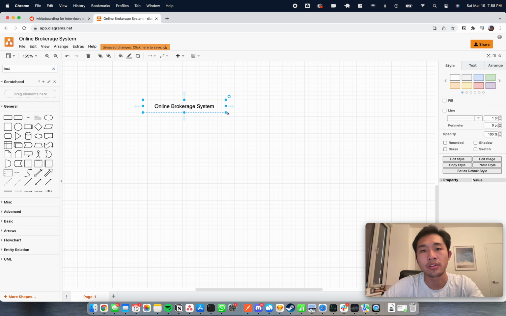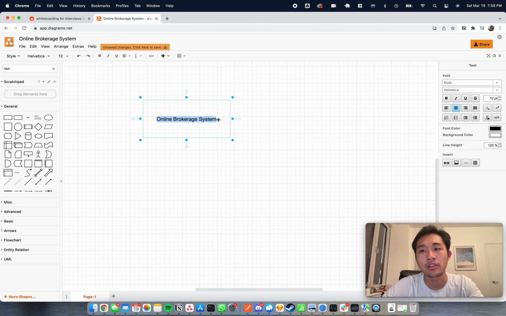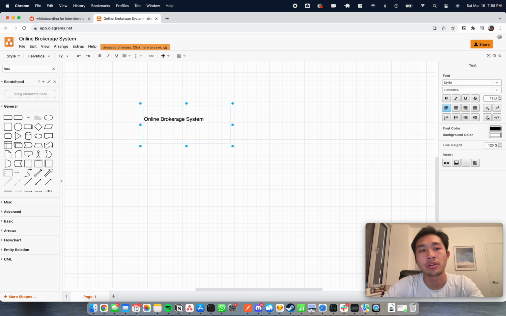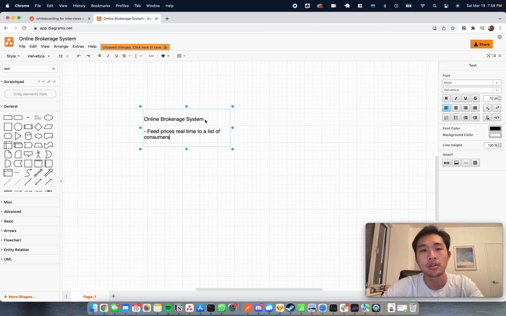Gathering the requirements is really similar to doing any sort of tech leadership in a big company. You have to understand what you're building in order to build it properly. So the brokerage system will need to be able to feed prices in real time to a list of consumers.